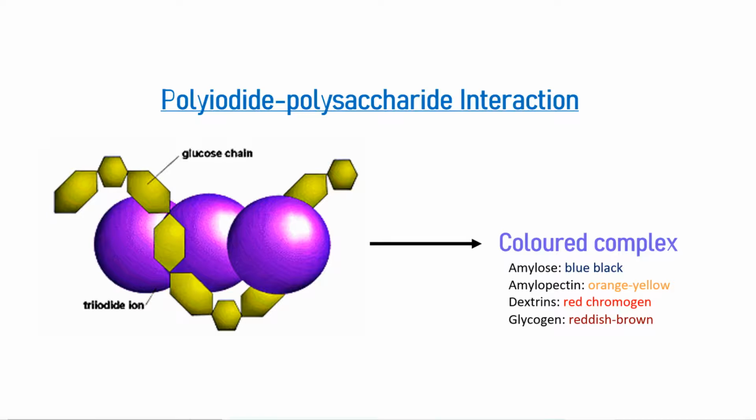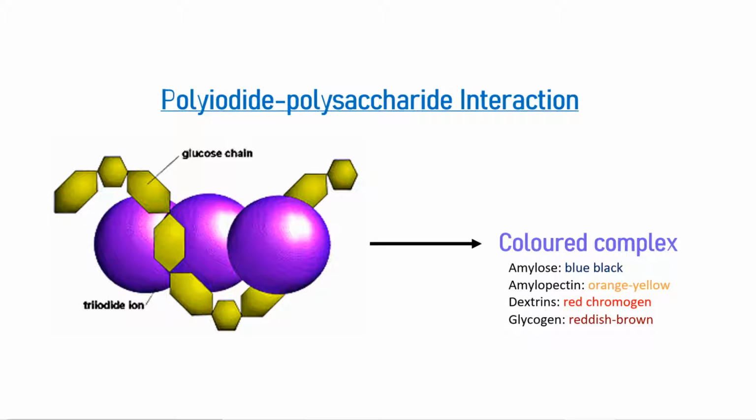Iodine test is based on the principle that polyiodide ions, mainly the triiodide ions present in iodine solution, form colored adsorption complexes with the helical chains of glucose residues of certain polysaccharides. The triiodide and pentaiodide ions formed are linear and slip inside the helix structures, which then produces visual colors upon contact with these polysaccharide molecules.